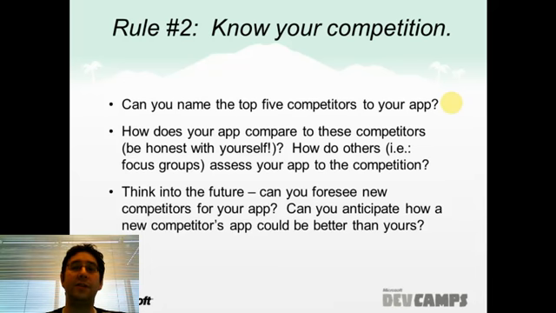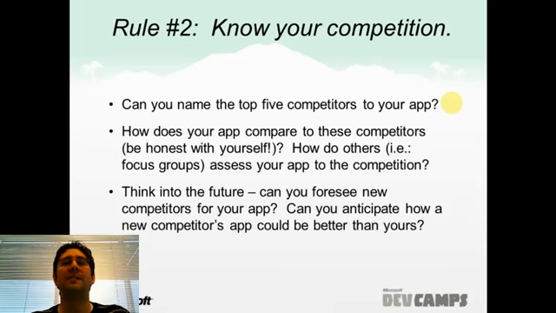And then finally, know the future. And this one's a little bit tricky, right? So try to anticipate exactly how your competitors are going to evolve their application, because it's really important to understand, and I think a lot of you probably already know this, but an application is not a point-in-time thing, right? Users see value in applications that evolve over time. The whole point is, the app in version 1.0 may be very different from the app in version 4.0 or 5.0, for example, right?